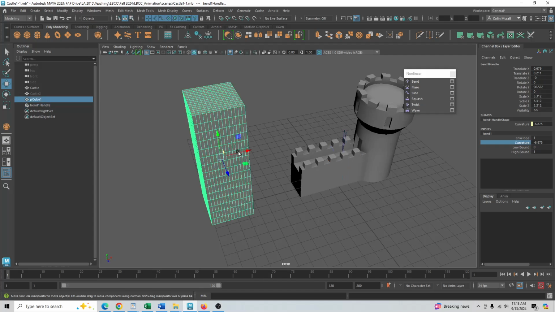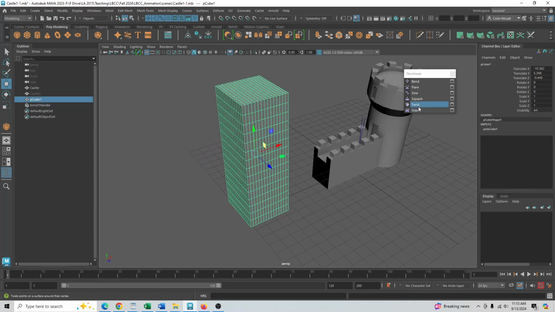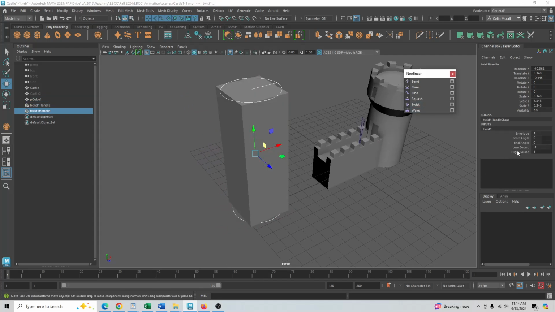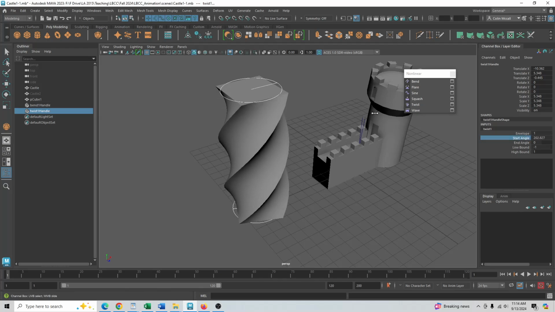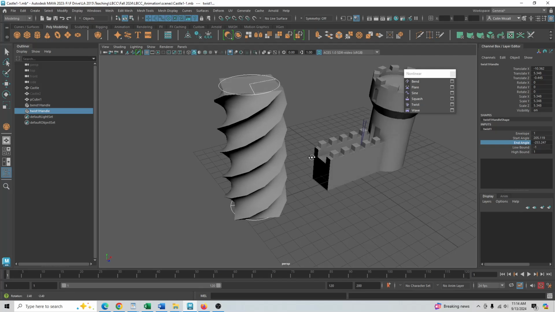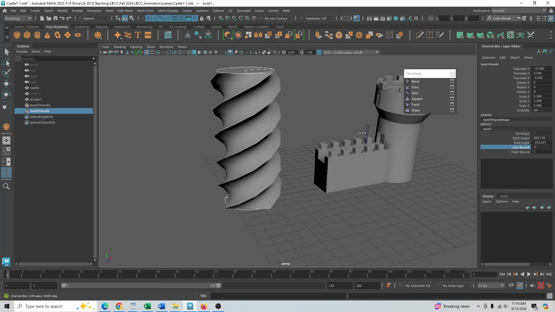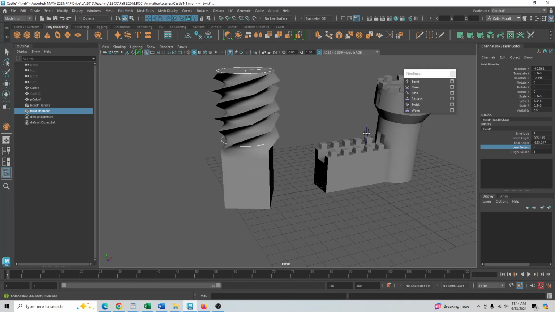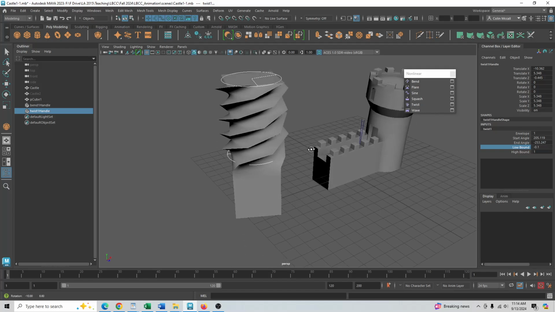And as another example, let's take my cube and let's add the twist. Start angle, high angle, and so on. You just want to mess around with these numbers and find out what they do. So start angle, I can see that's rotating the bottom. End angle, it's going to rotate the top. And I can make it super twisty. And once again, low bound and high bound, you understand those. I can start to affect exactly where it's changing this.